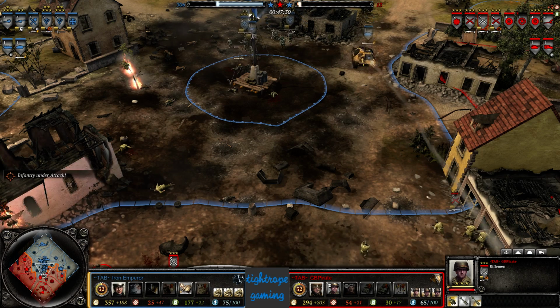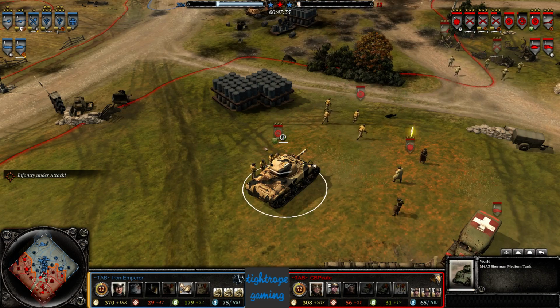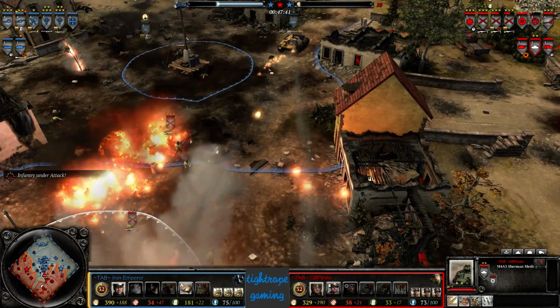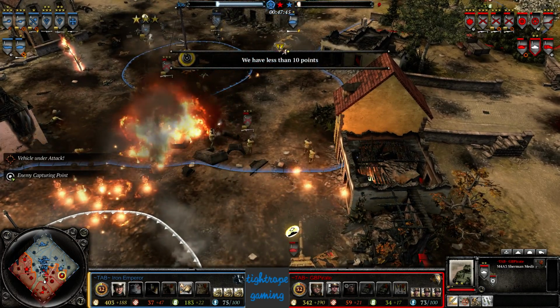No, it's not going to happen. What? Why is he decrewing this? Okay, he's switching crews. Oh, and that gets some Vet 2 on that. That's definitely worthwhile. Where did that come from? Is that the crew from the Stuart?